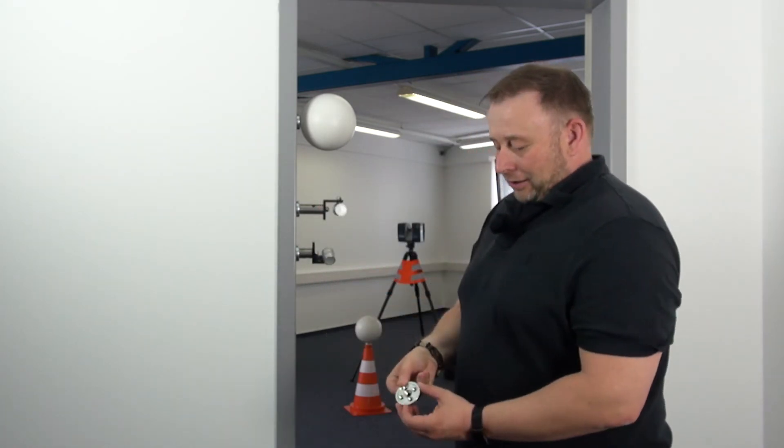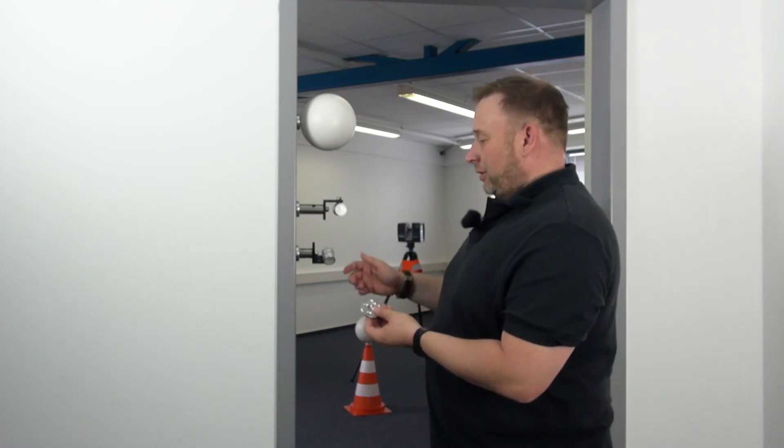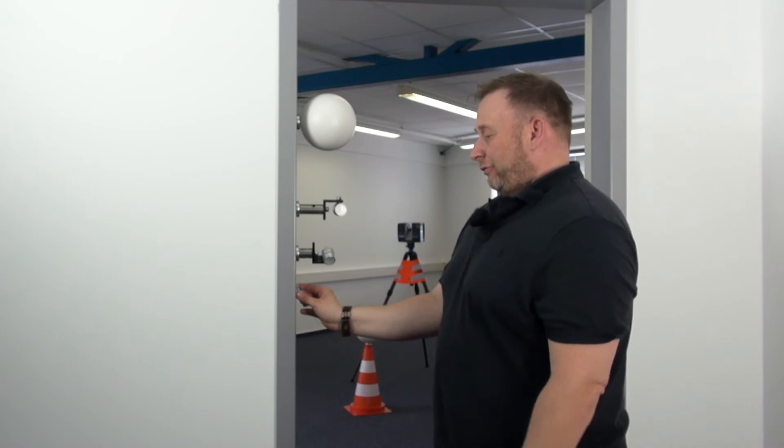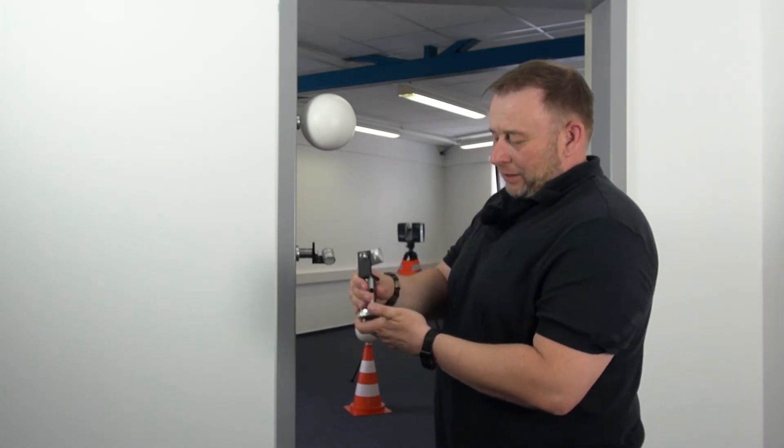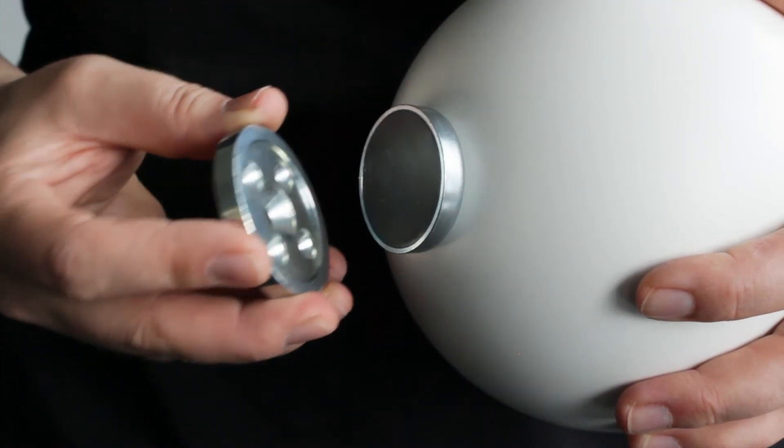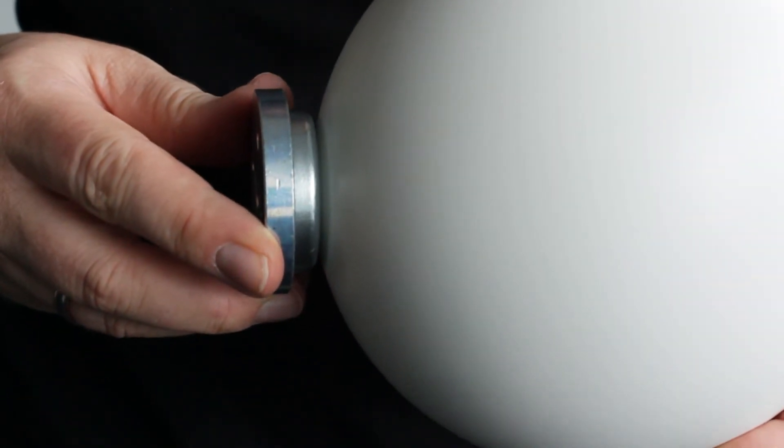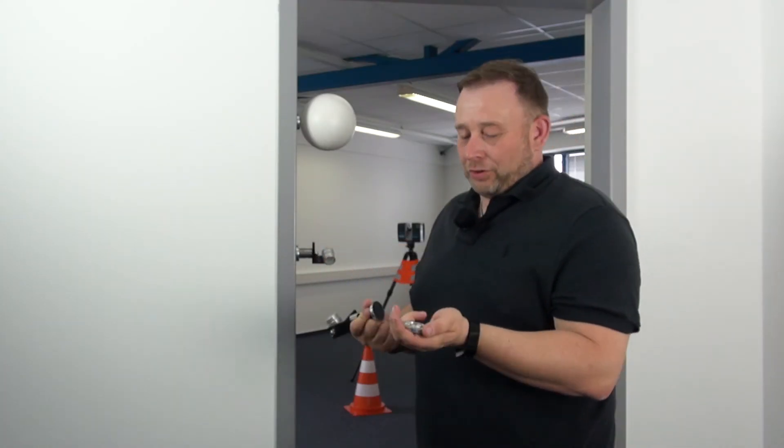We have some customers who want to be very precise, and then we have these very precise adapters that you can use by screw or you can glue it on a surface. If you place here inside, we have no option that the magnetic plate can move in this adapter point. It's maybe a little bit similar to what you use with a laser tracker.